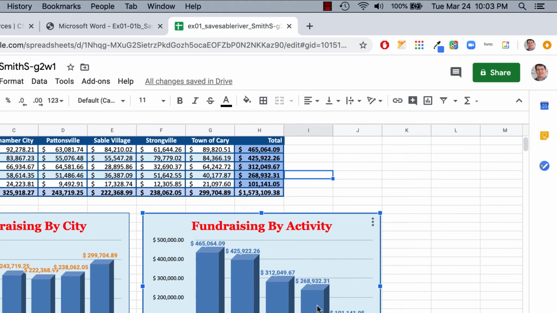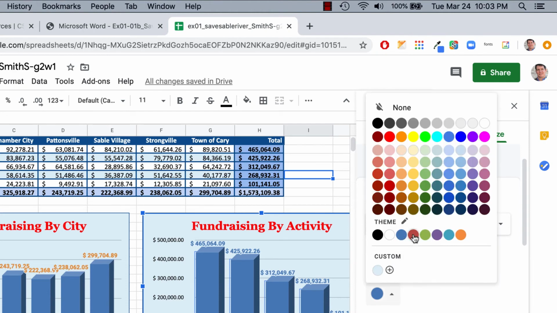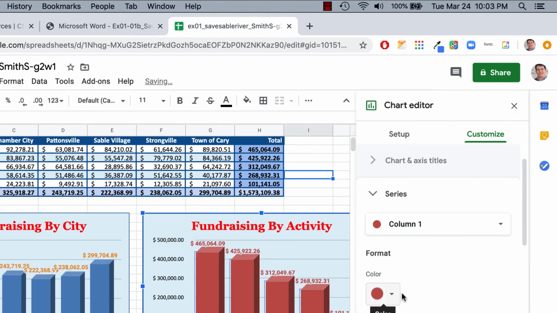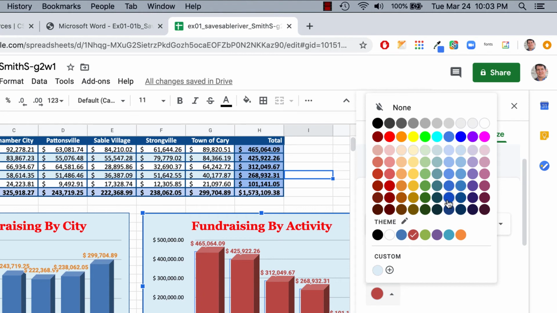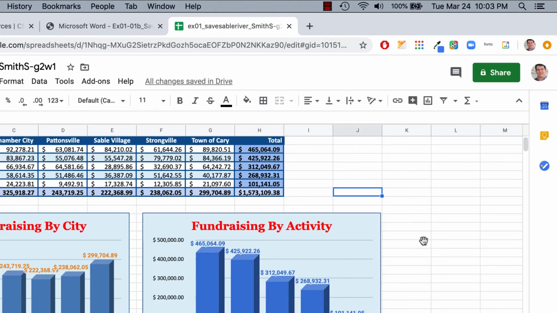Now, in all these things, I think you could change the box type and all that kind of stuff. If you wanted to make the boxes red or something like that, you could do that. I'll put it back, whatever it was. I'm not sure what it was. Something like that. Again, I'm not that concerned about what color you make it, but knowing that you can change those colors. And remember, these things you can copy into Word documents and PowerPoints and that kind of thing.